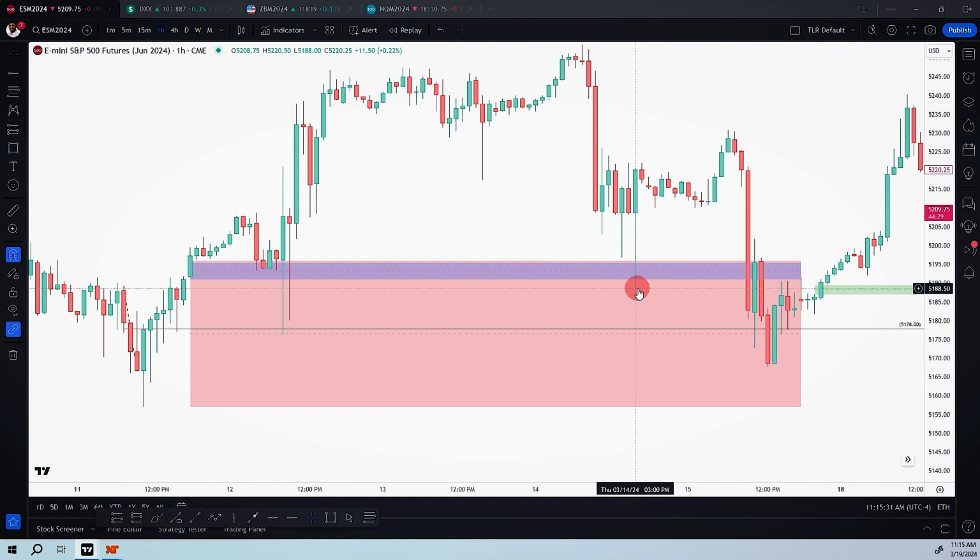And when we touch it this time, we're coming back into that reclaimed order block right there. Right? We're coming back into this reclaimed order, this wick, coming back inside this daily order block again. We're coming back to an hourly order block right here. This 3 p.m. order block right there from the 11th.